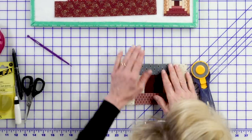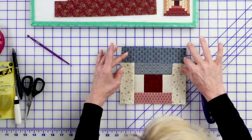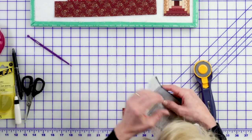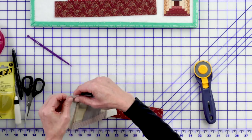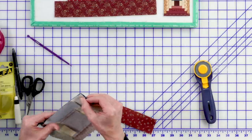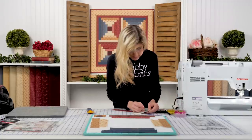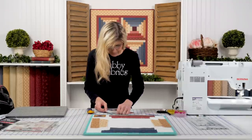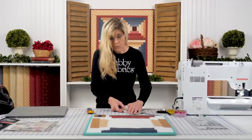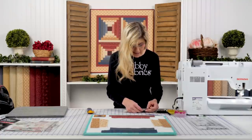Again, we're going to press to the outside. Now let's see — this is a test of our accuracy of cutting and sewing. Those darker logs are going on the top and the bottom, just the same. I'll sew those on just like I just did, pinning from this side so I can keep an eye on those seams. Then I want to trim that with you one more time. I will do round three and trim it, then do round four off camera. When I come back, I will trim round four with you and you will see our finished courthouse step block.